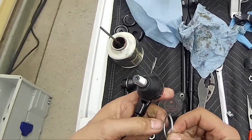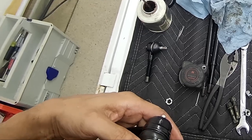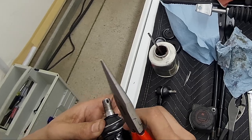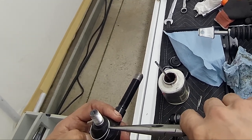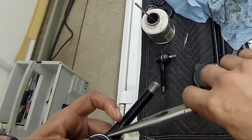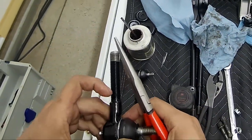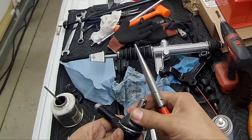You're going to need needle nose pliers for setting these rings. I found out that it's the best way to set them back in. What I noticed, once you set this first point in, go down the ring and pull it down little by little. The last revolution kind of sets itself in just like that. This is hollow, just air. Like I said, later on this will be filled in with grease.